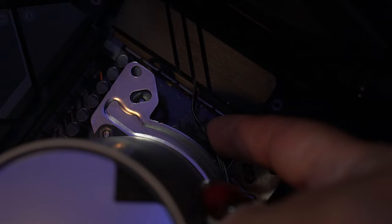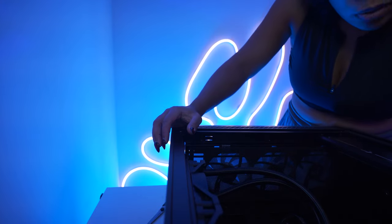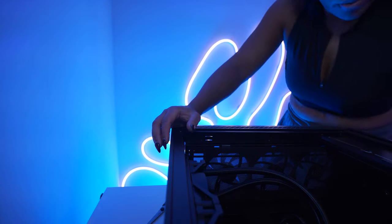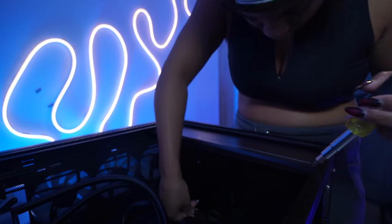This cord right here, I'm trying to guide it out of one of these little things, but it looks like it's already stripped. Y'all can't tell for real, but it's stripping, and I don't want to rip that cord because I don't know if I have extra. I really don't know if I have extra, and it's gonna suck if I don't. We're gonna try to remove the motherboard. That way, I'll still be able to take out the cooler. I'll see what I can do.